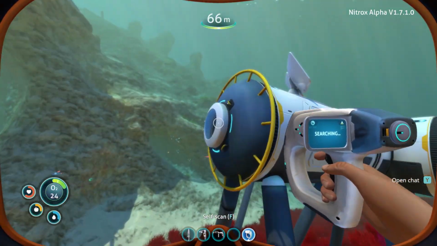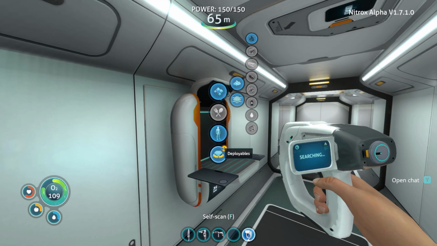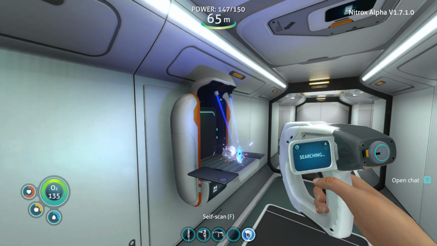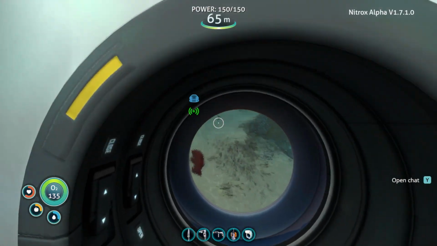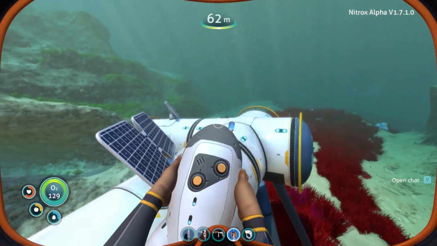You need a fabricator in the base. Yeah, I have one. Do you have a solar panel up yet? Yeah. You can come over. Alright, I'm gonna build the steam vent and then I'll come over. Do you have a moon pool yet? We don't have the moon pool. Oh shit, yeah, we can't recharge the Seamoth then.